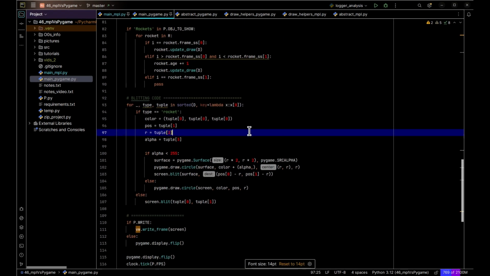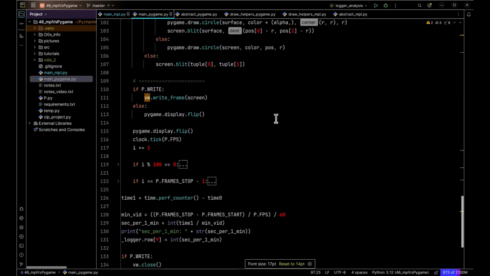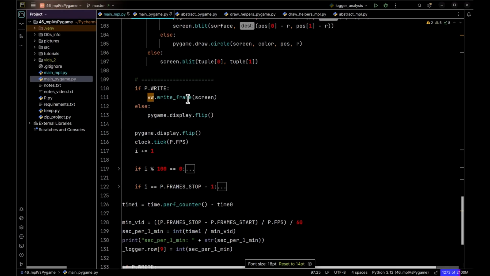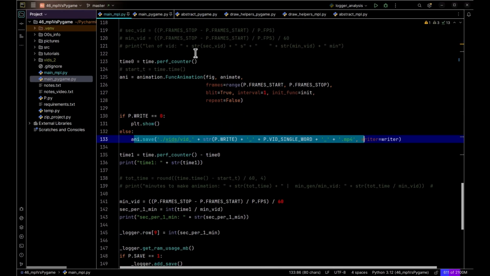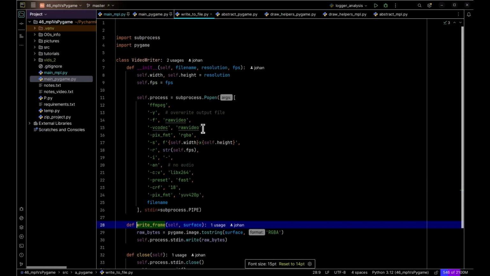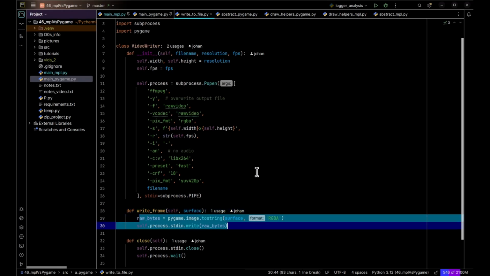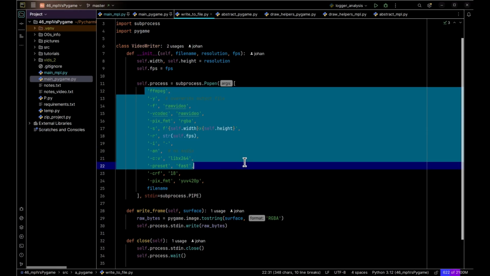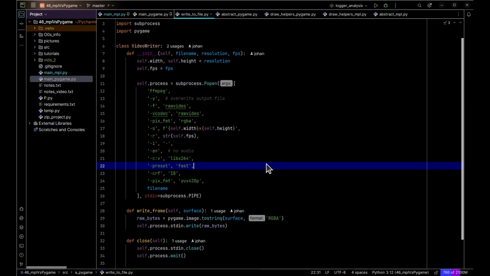So far, overall, this is about as complex as the Matplotlib code, but then we get to this thing down here. So if I want to write the animation to an MP4 video, I cannot just run this ani.save one-liner like in Matplotlib. No, I have to do this. So there is a whole extra module for it. In each iteration, the surface image that's been rendered gets piped into an FFmpeg process. Sorting out this FFmpeg code is quite messy, and the syntax and the error messages are not that easy to understand. So all in all, I think Pygame is slightly more complex than Matplotlib Animation.